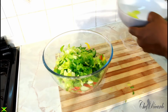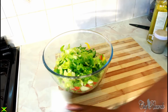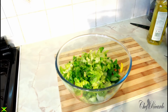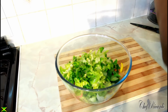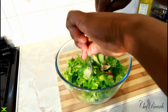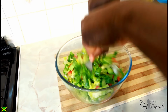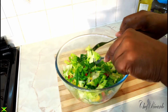Lovely. So that's finished right there, as I can see, guys. That's it right here. And what I'm gonna do next is simple. Put a little bit of coarse pepper on it just like that. The pepper is bringing a nice, lovely flavor to it. Also a little bit of olive oil, not too much, just a little pinch of olive oil. Simply get two forks and just give it a nice lovely stir. Lovely stir like this and just get all of the color and the flavor straight inside of it, just like that.